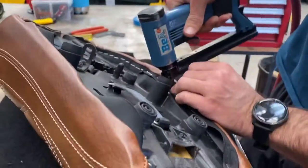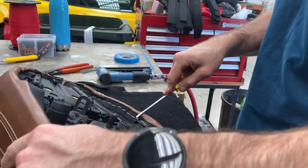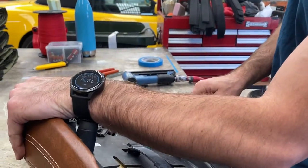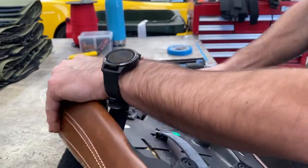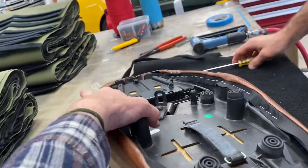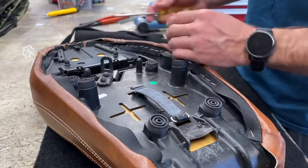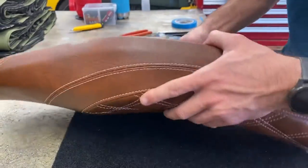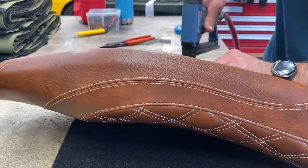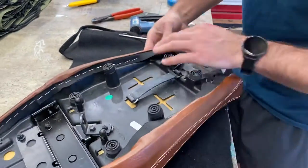That's actually a good point - when you are unpicking it, make sure your hand is out here because if this slips it's going to go up here. It's the most natural thing to hold directly opposite to where you're putting pressure, but don't do it. Would you also recommend putting a towel or something over the other side in case you do flick out? Generally you're taking the old cover off so it doesn't matter, but if you do care about the pan and having scratch marks in it, then for sure do that because you will most likely slip when you're trying to take the staples out.